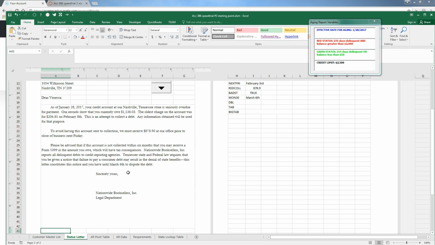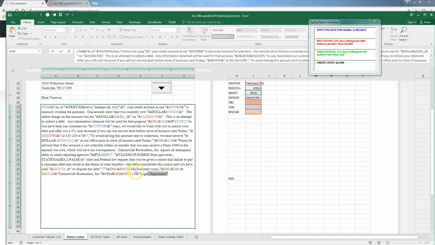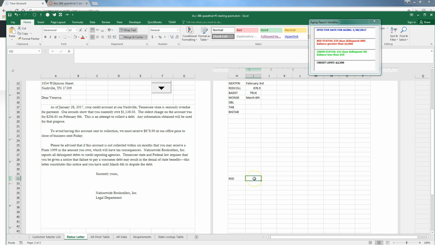Perfect. Okay, now we're going to come down here really low, and we're going to say red period. And red is going to now mean this entire formula. So I'm going to copy it, paste it.